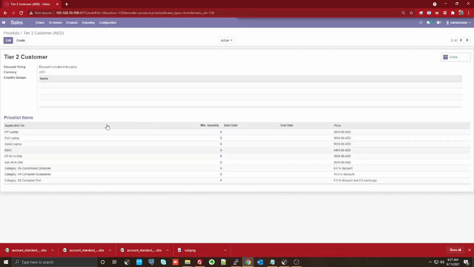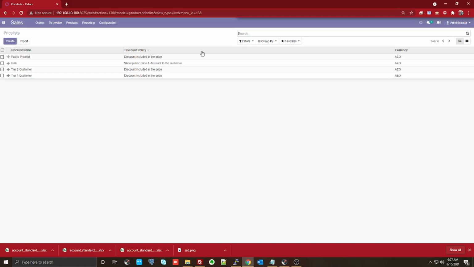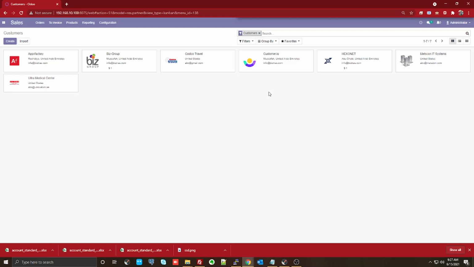Now we have the prices which are defined inside the product master. Now we have the price list which we have created. The next thing we're going to do here is link this price list to the customer. So let's go ahead and see how you do that. You have this orders button, or you can go to the contacts and get into the customer tab. So just like our products, you would be able to see a Kanban view here.